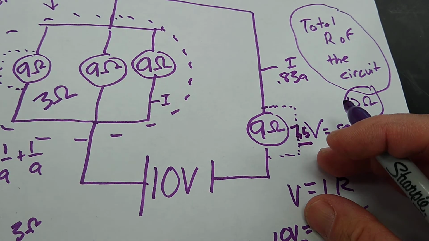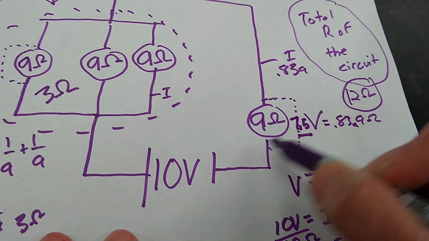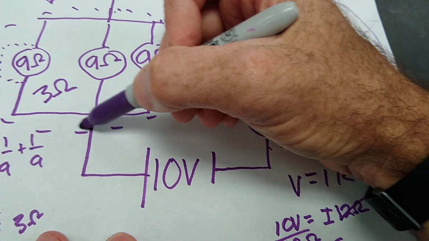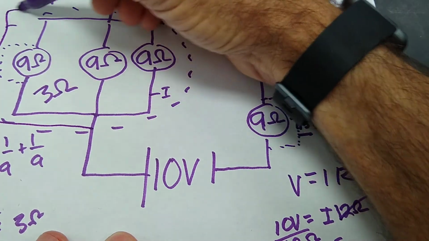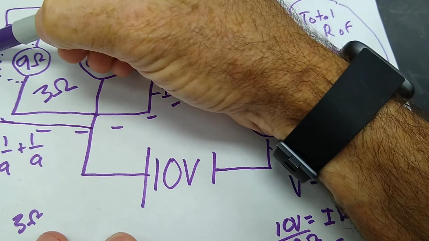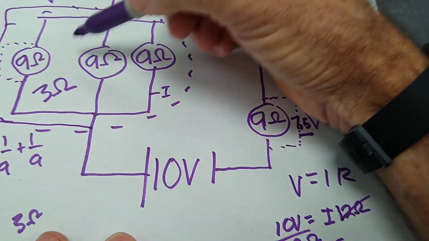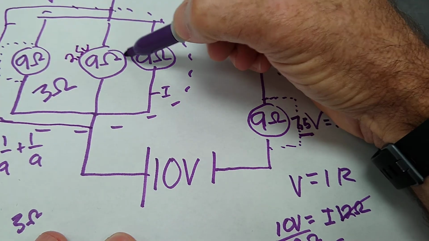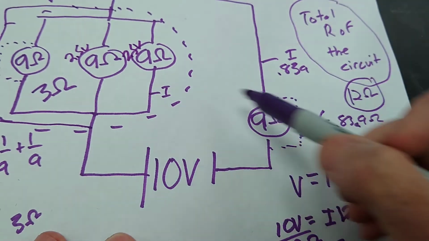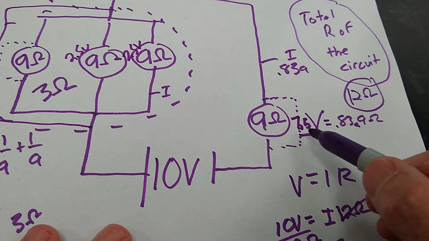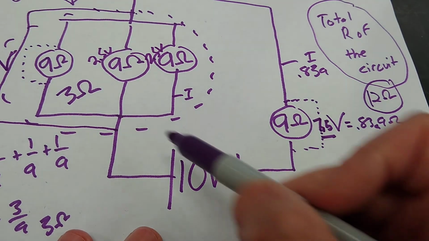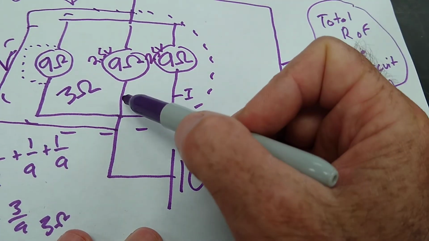7.5 volts. So guess what? 7.5 plus what equals 10? That's right, 2.5. So the voltage across this entire parallel section right here is 2.5 volts. So that means 2.5 volts are available here, 2.5 volts are available here, 2.5 volts are available here. Remember, this is one thing. So 2.5 plus 7.5 equals 10 volts. The last thing I would say, hey, the voltage isn't split up here, but the current is.